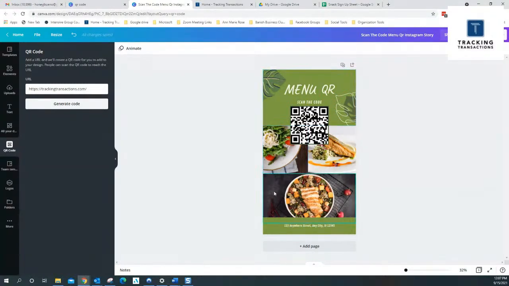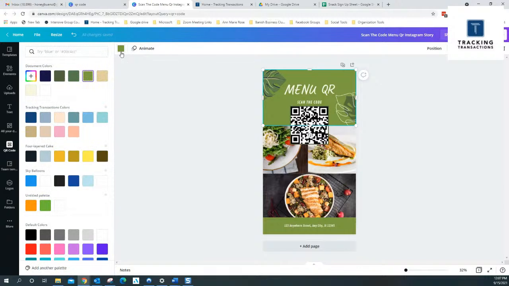Now, let me show you another quick tip in Canva. You see how this part is green? Maybe your colors aren't green, and you can see it's at the top and at the bottom, right? When I click there, you can see that green color come up. So I'm going to click on that. Let's say you want to use the color blue. So I'm going to click on blue.